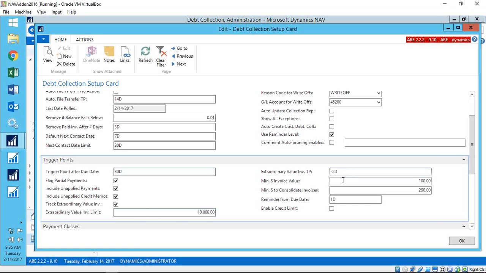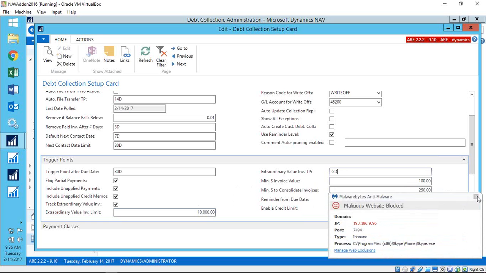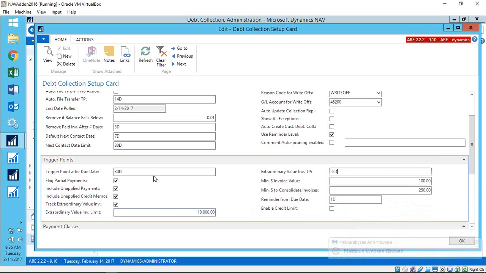So the conversation on an exceptionally large invoice might go along the lines of, we see that there's a large invoice that's about to become due. We granted you special terms, or whatever the conversation is. Can we expect that this will be taken care of, or is there anything that we need to discuss, because we would really not like to wait until this becomes overdue? So you can treat exceptionally large invoices differently than regular invoices.